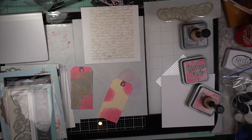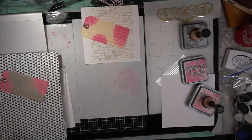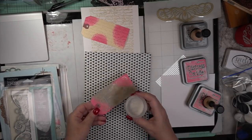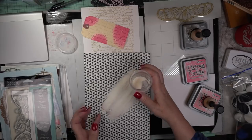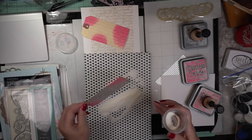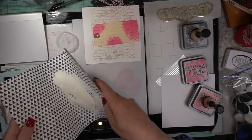I don't think so. I was just in the zone doing this card, and I wanted to glue this to the back of that tag. I want it to be super thick. You know me with everything being super thick. Then I'm going to add clear embossing powder to both of them. Well, first I should finish that one, right?